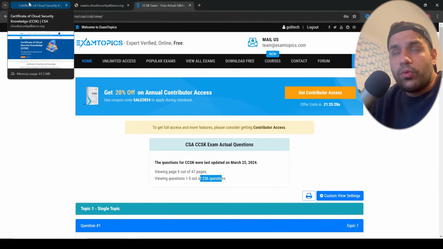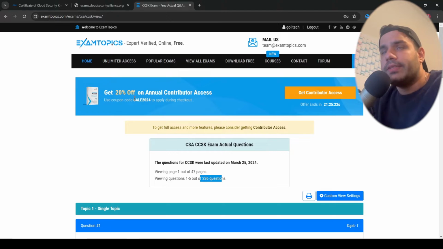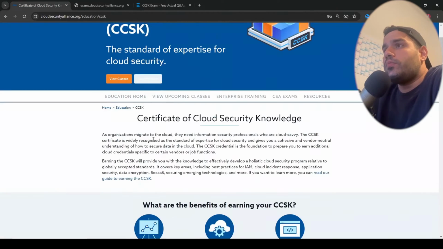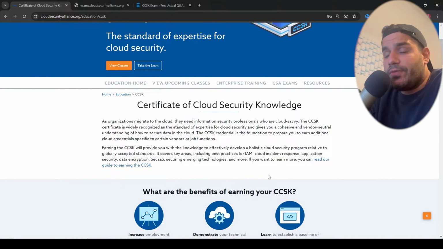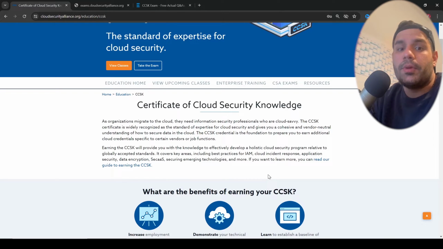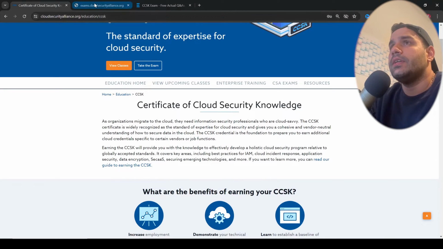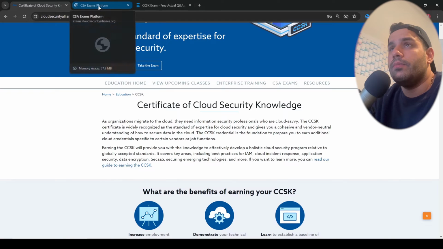The exam is open book. It means during the exam you can use Google, you can use different resources, whatever you want. But first of all, you should really study and read for the exam. It's not a technical exam. The questions are regarding SLA, contracts, and some legal questions related to the SLA contract. So it's not that technical, but it still has a technical part. It's also some theory stuff.